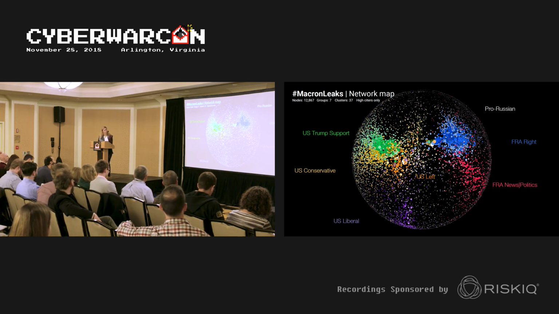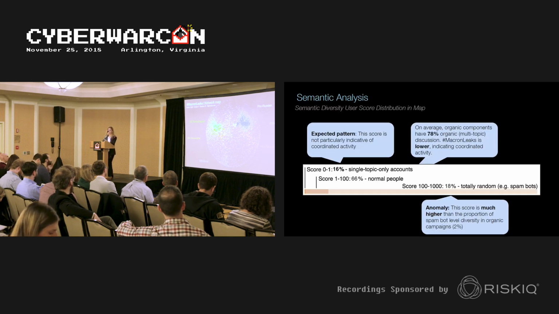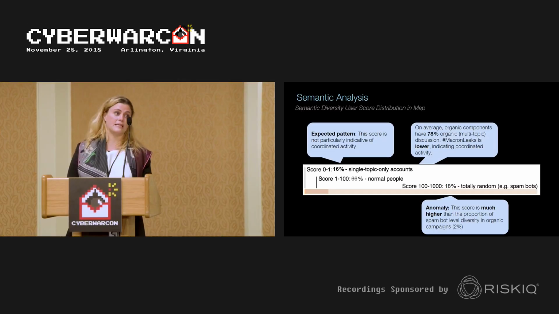The other thing is we do have 2 IRA assets that are in this map. They're both in the US groups. And here we have very little media clusters. So about 7% of the nodes are media clusters. Only 4% is French media.